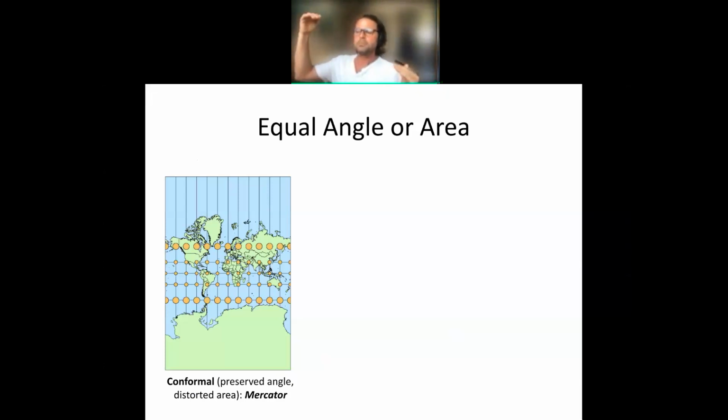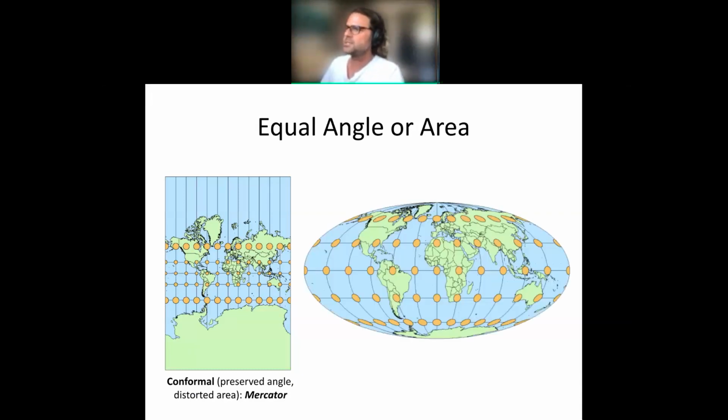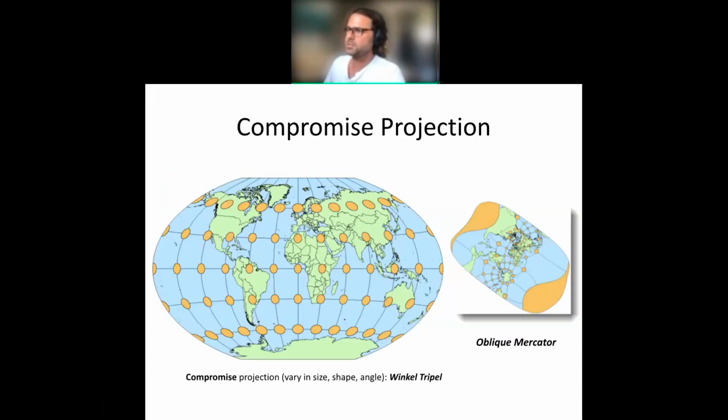But Mercator was used to get directionality. So in the nautical days, where maps were most commonly used, that made a lot of sense. But it really distorts the hemispheres as you approach the poles, because each square of latitude is actually getting smaller as it approaches a zero area at the very pole. So this over here is another common one used for more global analysis, like world-wide. And then there are compromises between area, shape, and angle that you'll see.